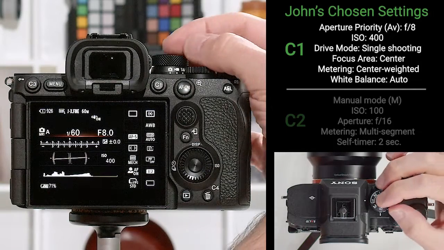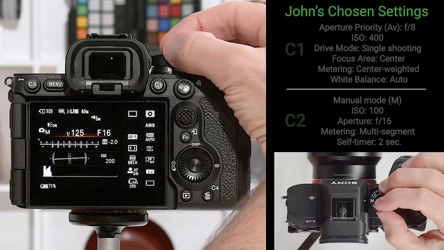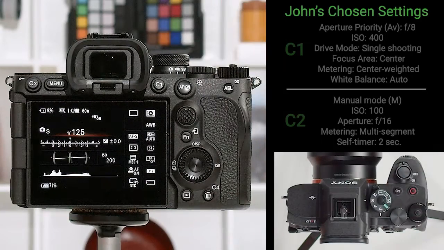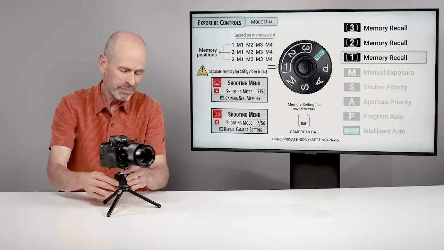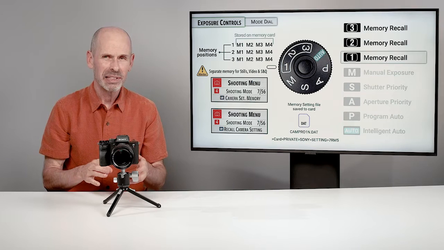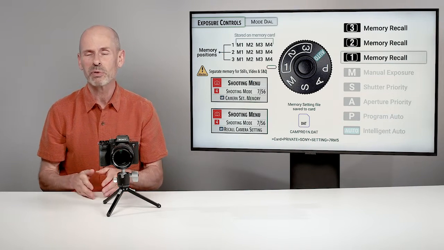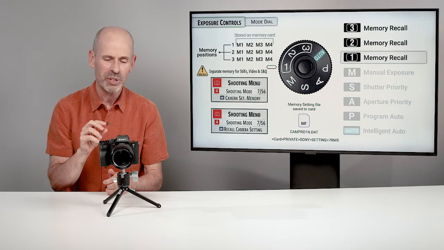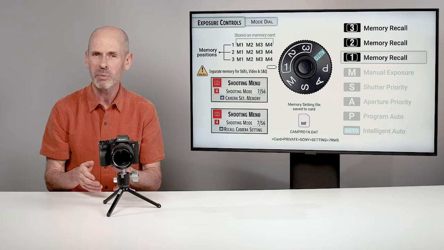And then if I want to get back to where I was shooting a little while ago, I can just throw it back into manual or shutter priority or wherever else I want to go. So that's kind of the idea on how it would be used. Now, to be honest with you, I'd bet a lot of money that a lot of people do not use the M1 through 4. It's just a little bit of a pain. I wish they would have put a little bit of memory in the camera so that you didn't have this on a memory card.